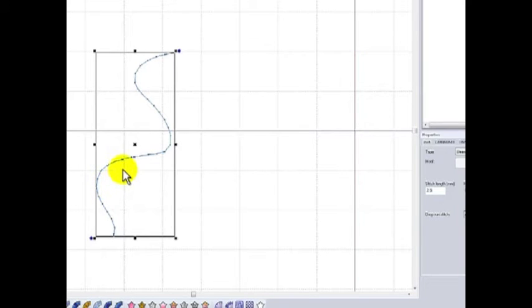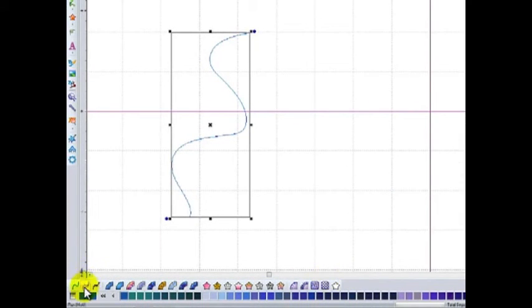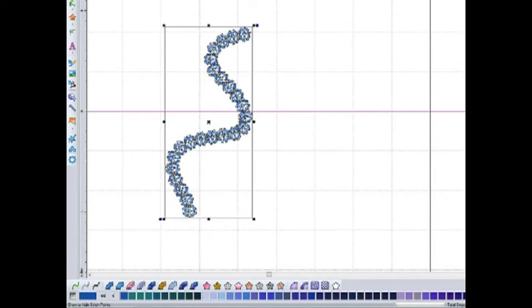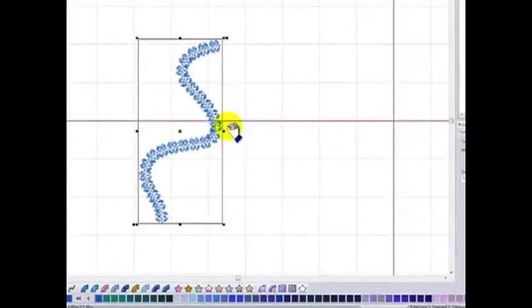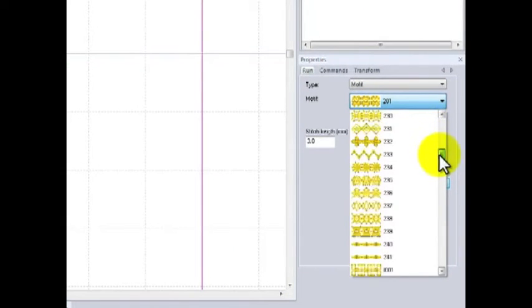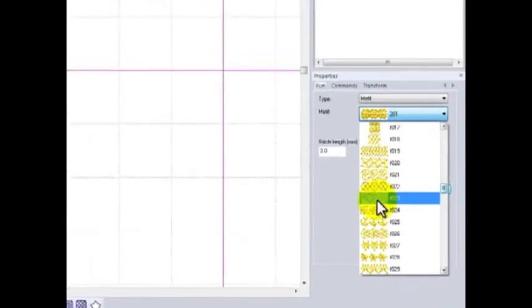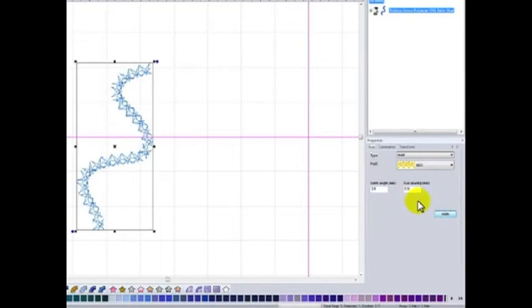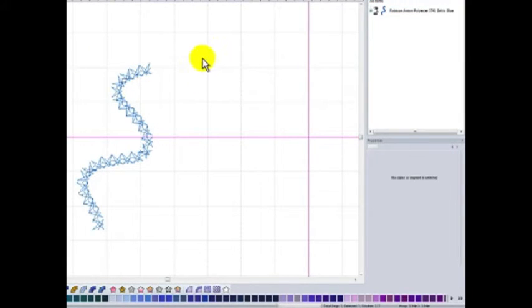Now I can also take that one and I can bring it back to original artwork by hitting the artwork tool, and I can tell it to do a run motif. Now there's the motif stitch. I'll take the stitch points off. What's neat about this is there are literally hundreds of motifs to choose from. So you can choose any motif stitch that you want, choose it and apply it, and you can do pretty much anything. I can come back to my pen tool, and I'm going to, let's say, draw another object.